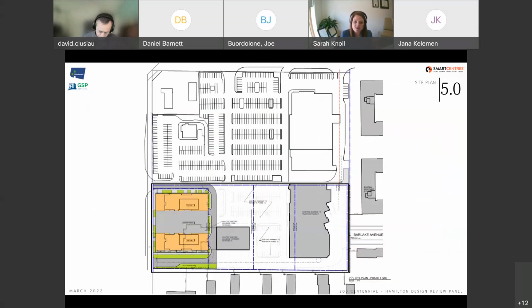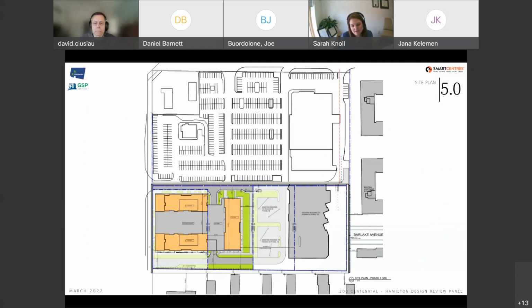Slide 6 is an overview of the development, and it is phased. Phase 1, as shown here, is the first mixed-use component, and will require the demolition of 4 retail units. 1 is currently vacant. The existing drive aisle to the south will remain and provide access to the proposed development, but mainly for the existing commercial uses. So if you can click to Phase 1B, this is the residential component and will require the demolition of the remaining existing retail spaces along the western limit, consisting of 2 retail units.